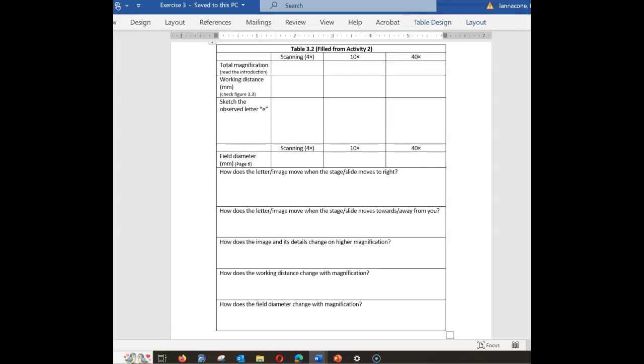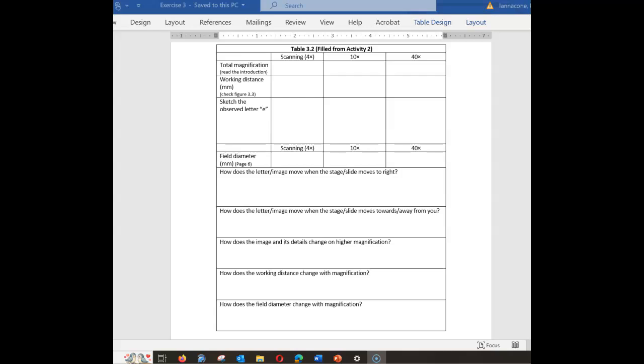I'm going to try and fill this stuff in. So total magnification. We're going to do this quickly. The way to calculate total magnification is to take the ocular magnification, in this case 4x, and then you multiply it. I'm totally messing everything up.